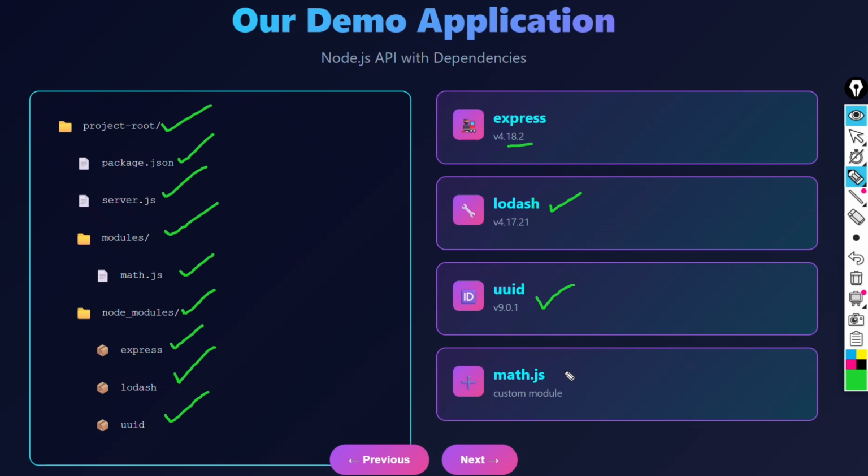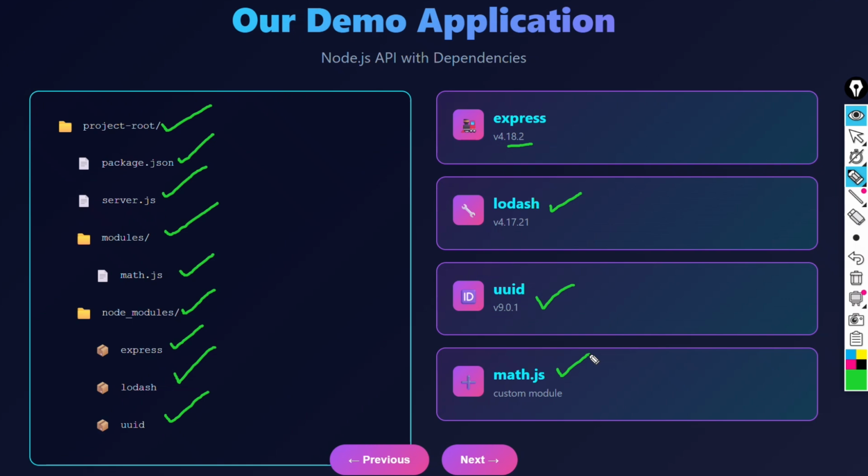Alongside these, we have our own custom module under modules, which is the math.js file. So this setup gives us a mix of open source packages and custom code. It is perfect for generating a real-world SBOM that includes both external as well as internal components.